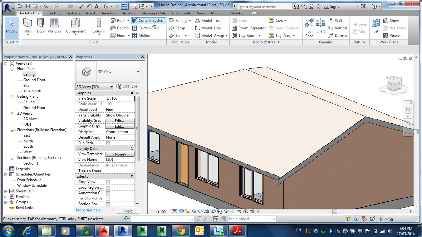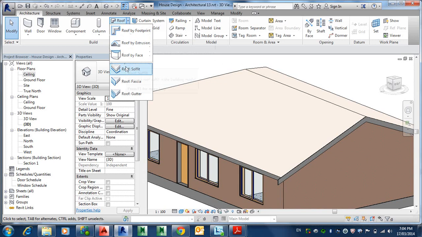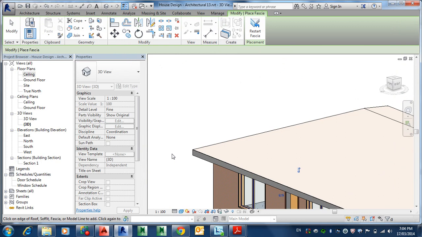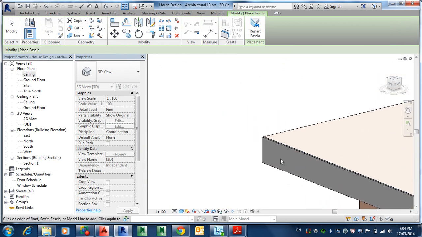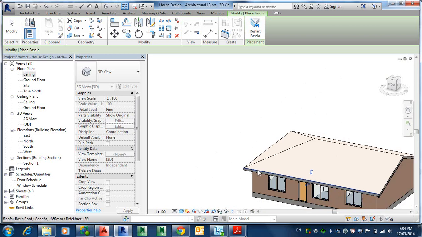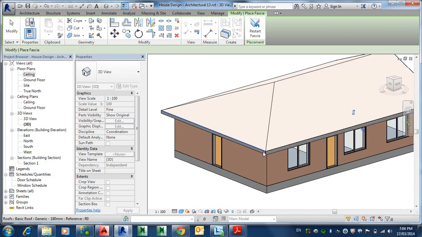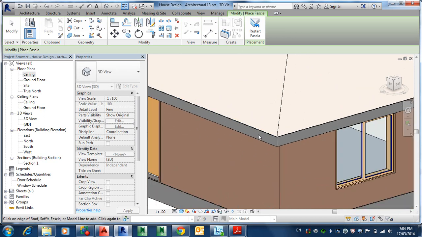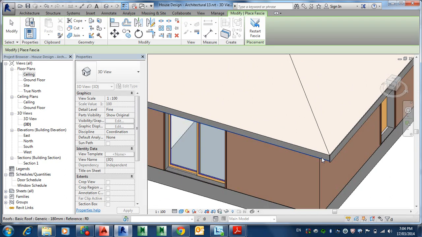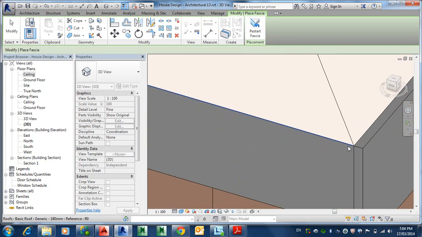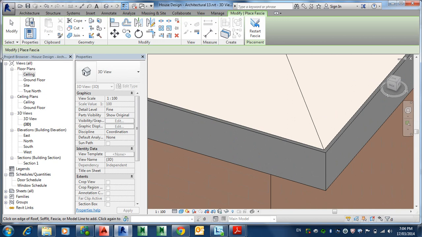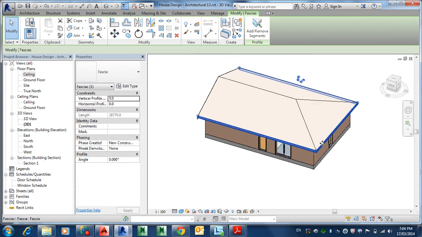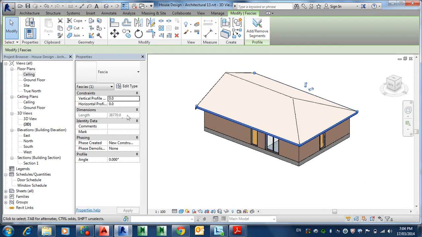Okay, so let's go with another fascia here. Now we're going to click on here, and now we just keep going around. If I zoom in, and I've got this perspective on, zoom in, swap around so you can see what's going on. See how it's just monitoring that? So come around here, zoom into there, and click on that top edge. There, it's done. Finish that off, MD. I think it's telling us next to pick this up. This is one entity now. And drop it.